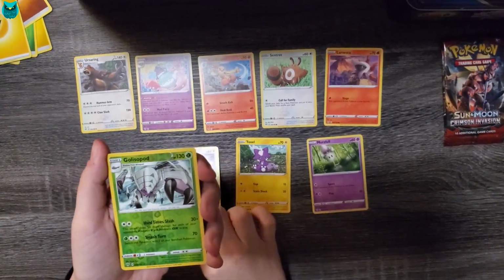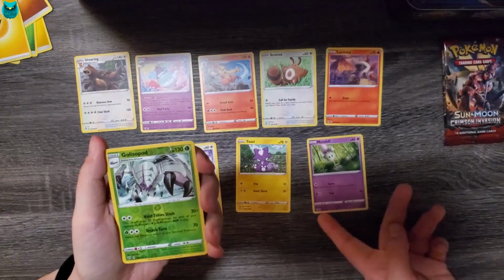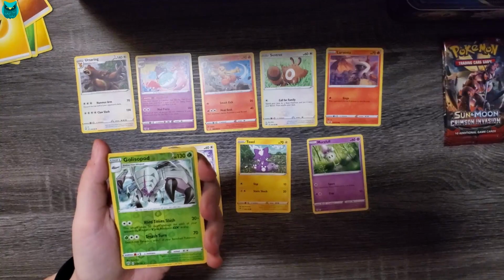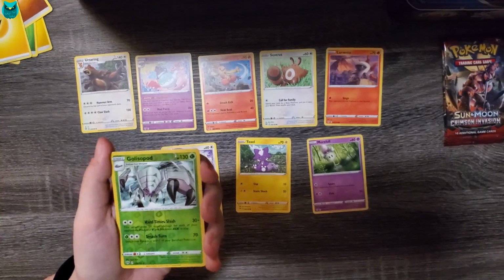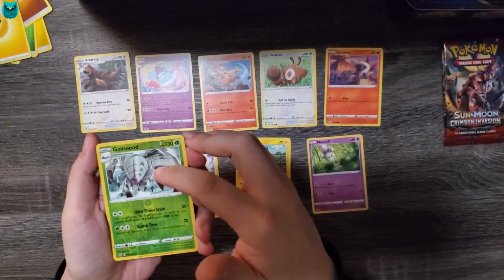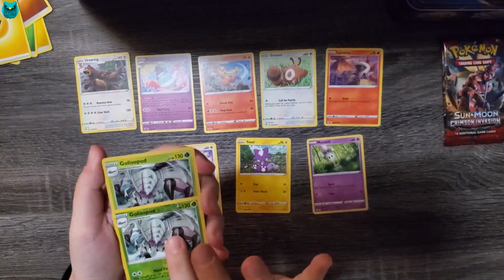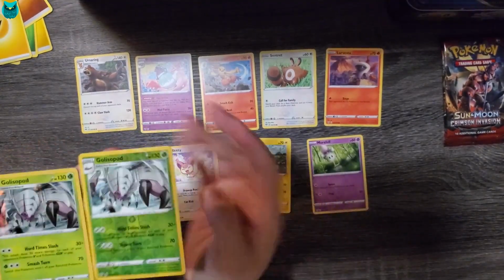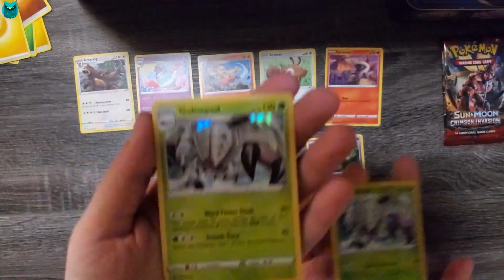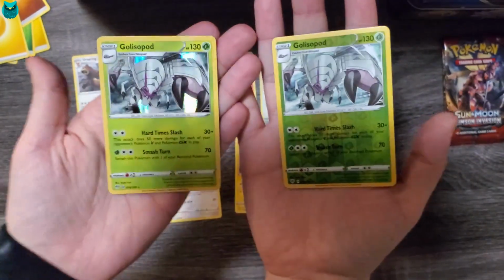Are you sure we haven't opened some of these up? I am fairly certain. I could be wrong. This looks familiar to me. That symbol looks familiar to me. Okay, the reverse holo. Golisopod. And? Uh-oh. Oh my gosh, what are the chances? That's okay, these are cool though. That's funny. Reverse and regular holo.